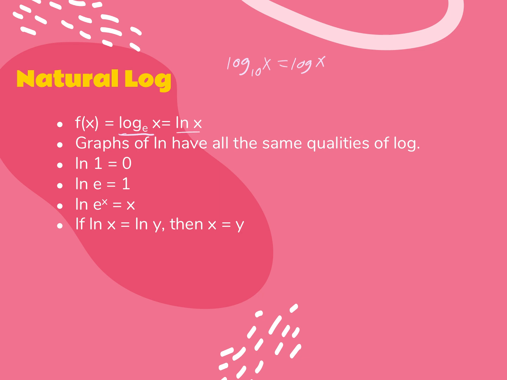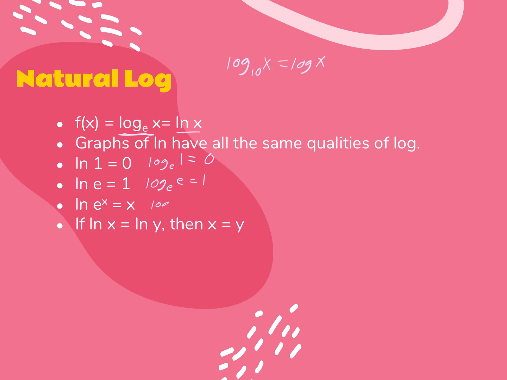So they're going to have the same properties as though it was just a regular log with a base. Again, ln of 1 is the same as log base e of 1, and of course, log of 1 is always going to get you 0, because anything to the 0 power is 1. Same thing over here. ln of e is the same as log base e of e equals 1. I can change this to exponential, and then you get e to the first is e, same thing as we had established before.